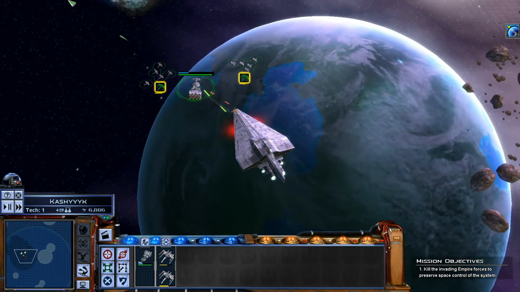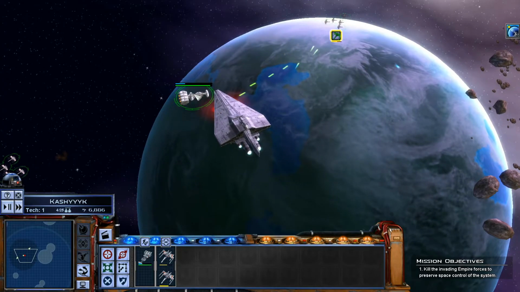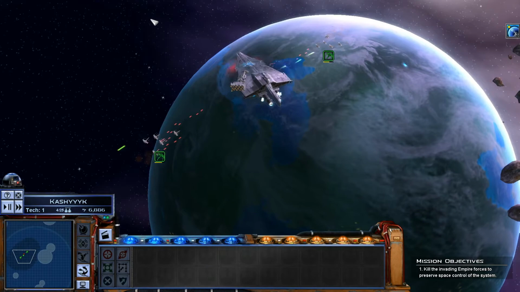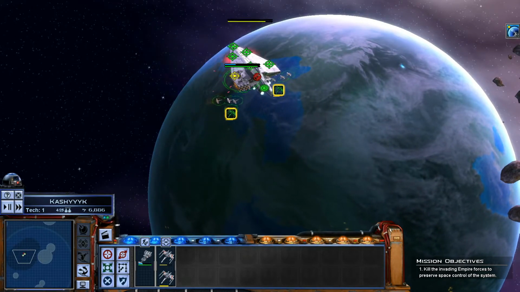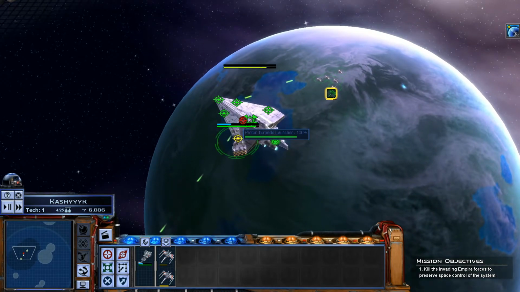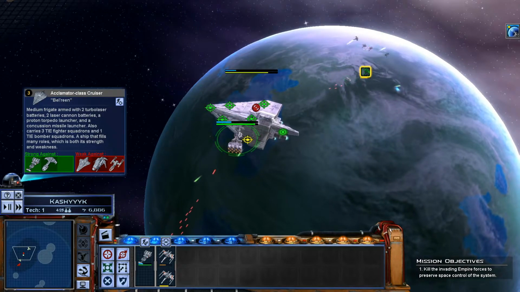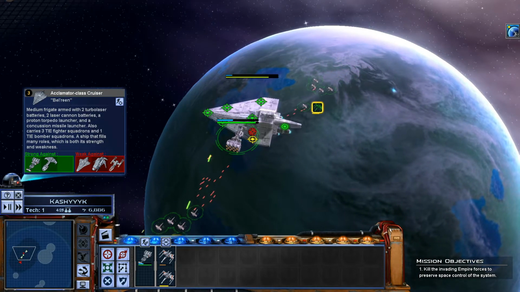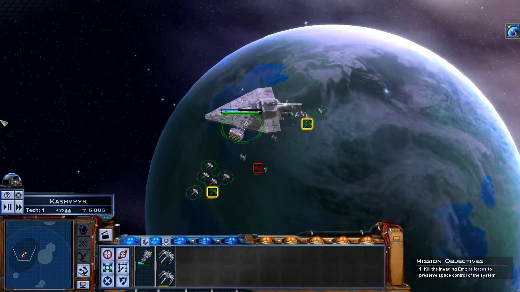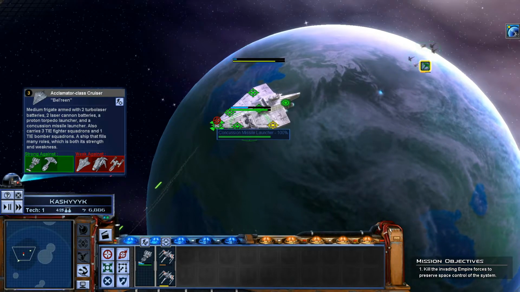Although he is hurting my cruiser, let's target and take down his weapons so he can't burn through my cruiser. Oh, we still got a couple of fighters up. Fire on those missile launchers. Watch that crossfire.